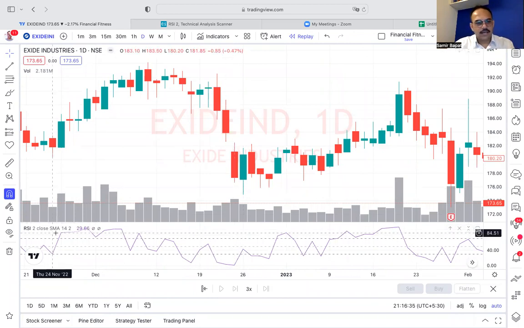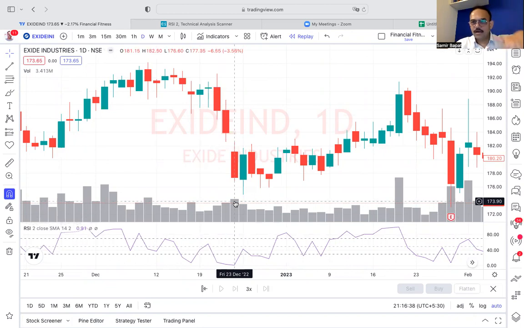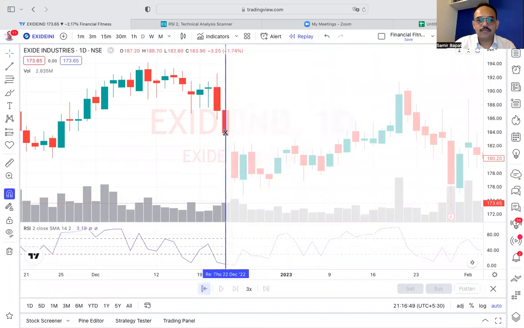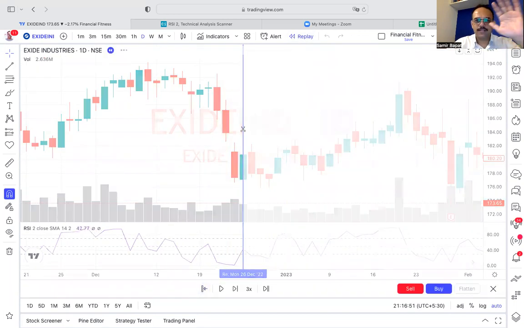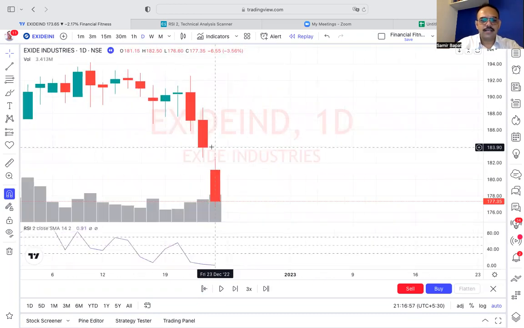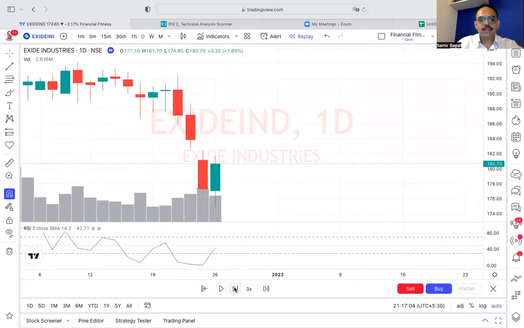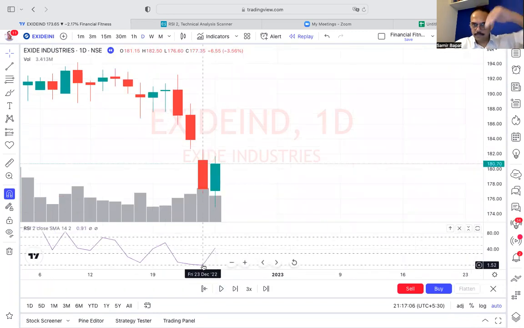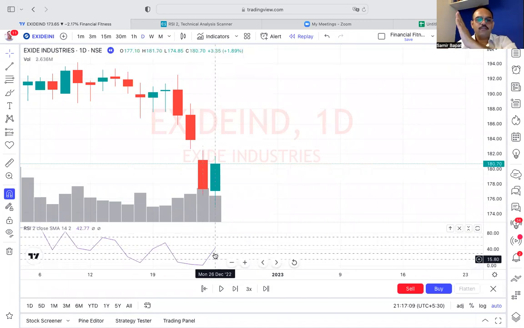As you can see here on the RSI on 23rd December, the RSI 2 value went below 1. So I'll just take you to replay mode. After this, I'll not do replay. Just for 1 or 2 examples, I'll do replay. So here the RSI is below 1. We get ready. Next day, 3:30, we check, or we can put an alert. RSI has gone above 5. From below 1 to above 5, it has gone to the next day.